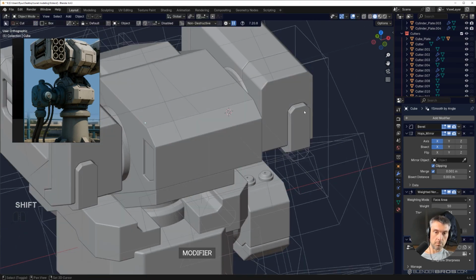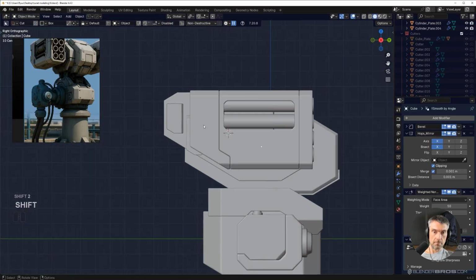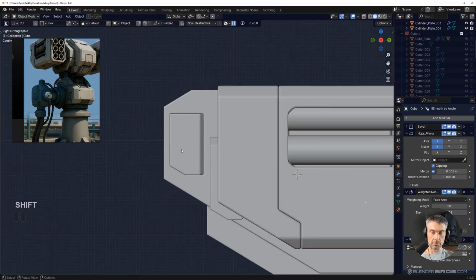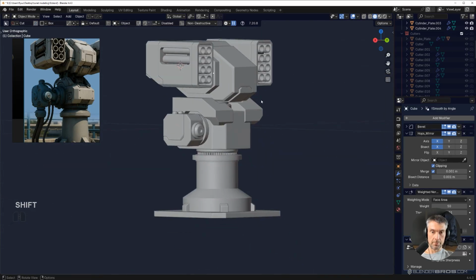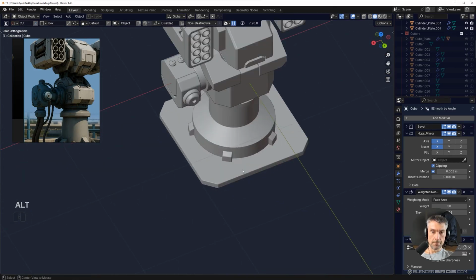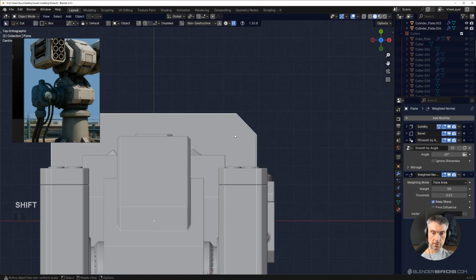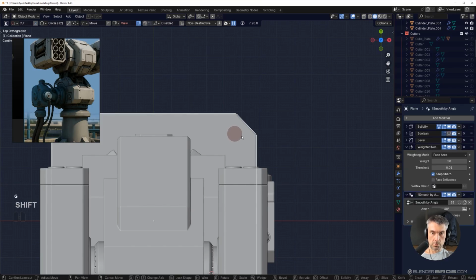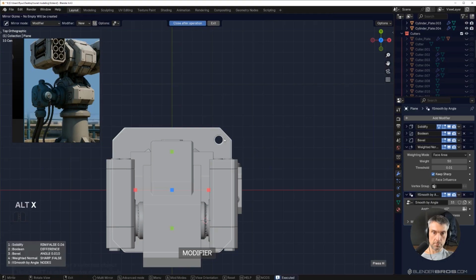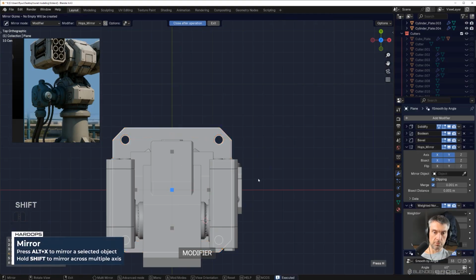There we go. And I think we're good. Yeah, so you could put some decals here or something, some elements over there, and I think we're good to go. And the last thing, obviously, we need these holes here for the screws holding it. So G and move it here, and boom, and then hold Shift and mirror to all sides.